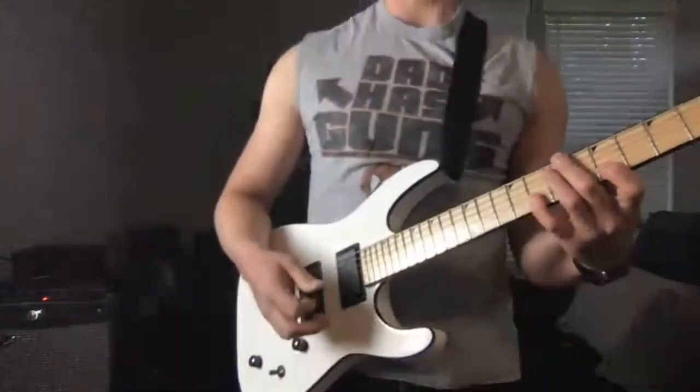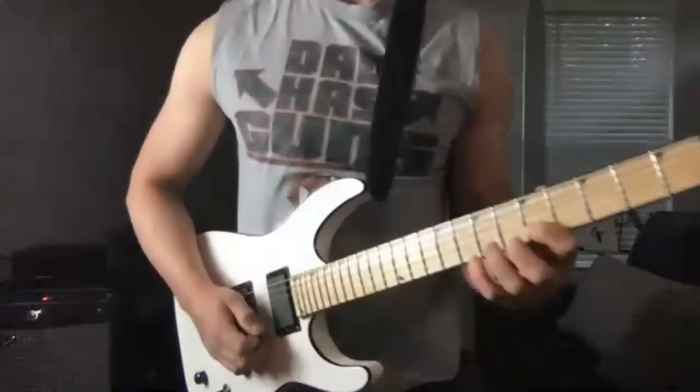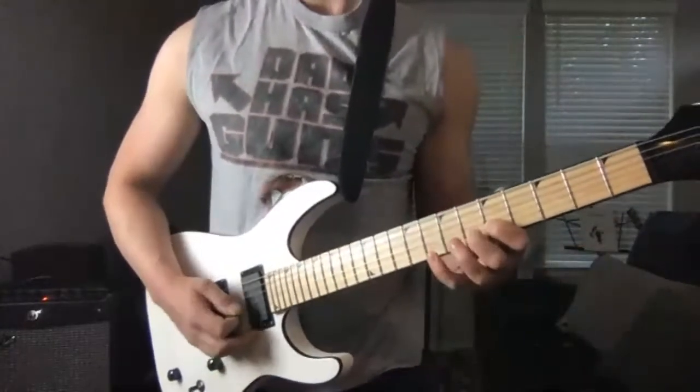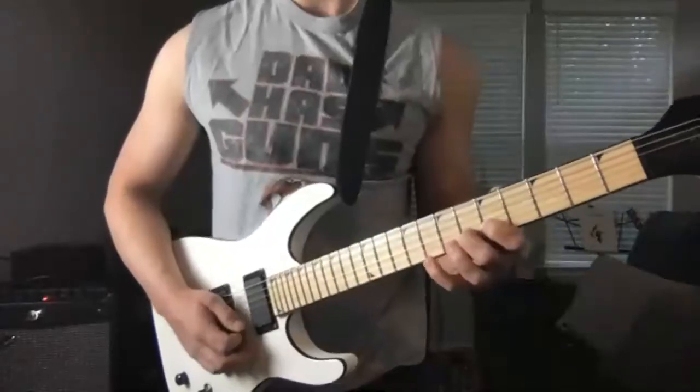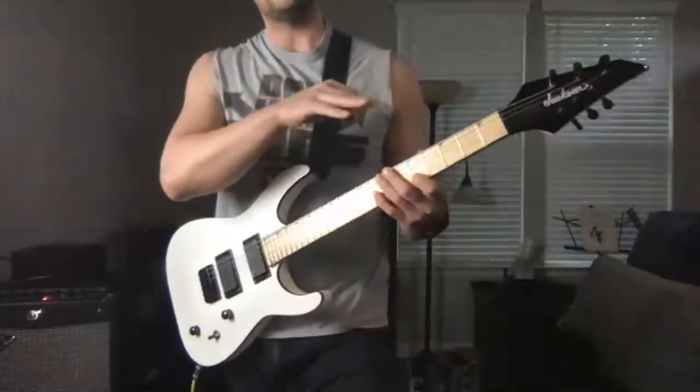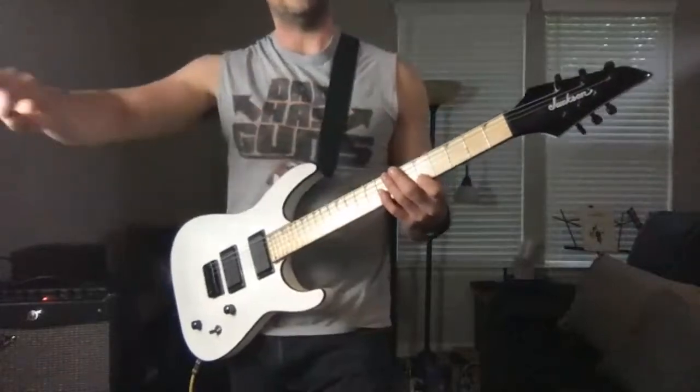So every time you play that pattern, the pick is backwards. So it's down for this one, and then up for this one. And then you just try to keep it even. And as you do more reps, you'll be able to start going faster later.